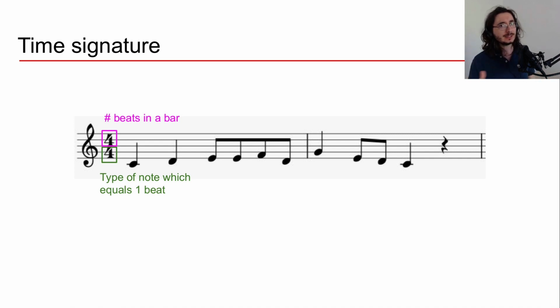So it's kind of an ambiguous term, but basically you can think of it as the unit of duration, the unit of time in music, and it corresponds to the pulse of the music. Another way of defining it is that metrical level, that duration level you tap your foot onto when you're listening to some music and you're following it actively, right? Okay, so that's the beat.